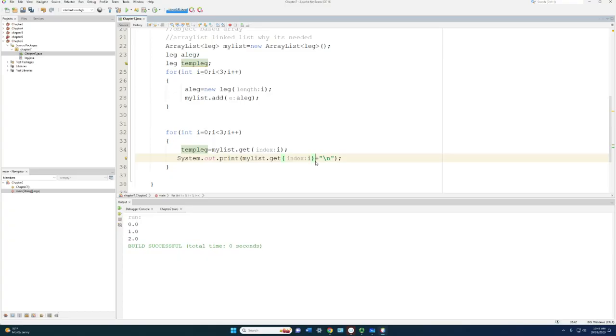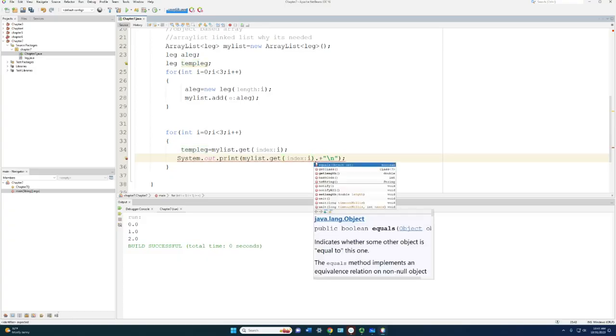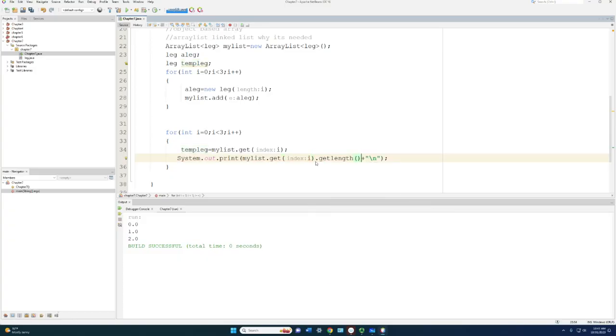Instead of temp leg dot, we just use the get function and then add the dot, and then you've got get length. That's a little shortcut that you can do. I wanted to point that out, just to help you wrap your head around it. Let's run this, because now we don't need the temporary variable.